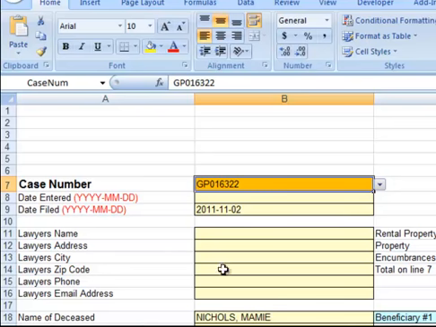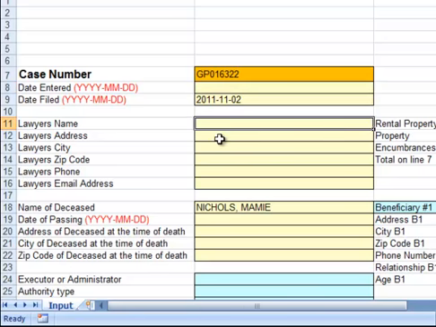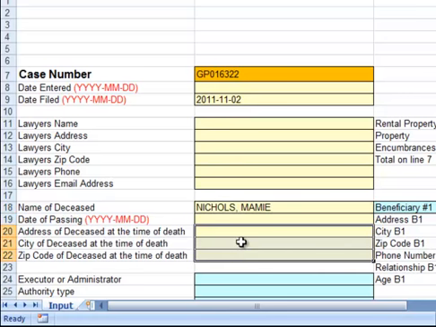And we've pre-filled some of the areas, for example, when it was filed. Now, you can leave the date entered, or you can leave that empty. But from here on out, you simply go through the fields and enter the lawyer's name, the lawyer's address, and so on and so forth. The name of the deceased is already there. This is a good way of doing quality control and making sure that you have the right information, the date the person passed, and the address. Now the address here is the address at the very bottom of page 1 of the file.